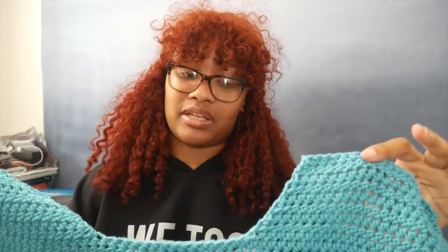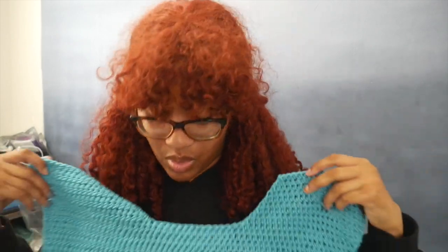Literally about five minutes later and I am done with the front panel. Now it's time to do the sleeves and then sew everything together. I'm very excited — this is gonna be like my first crop top shirt. We'll see how it ends up because I'm not even sure if it's gonna be crop top if I did it too long. We shall see — let's do the sleeves.